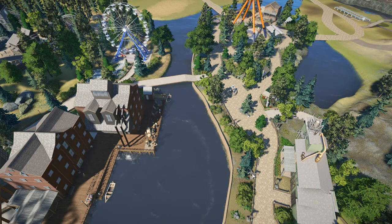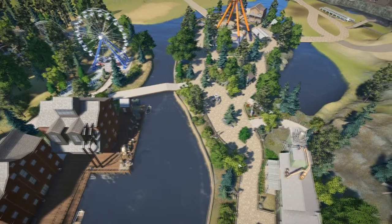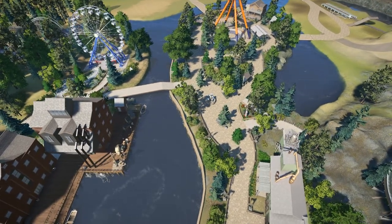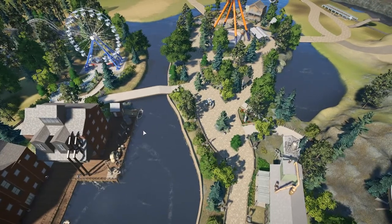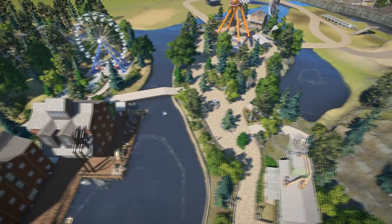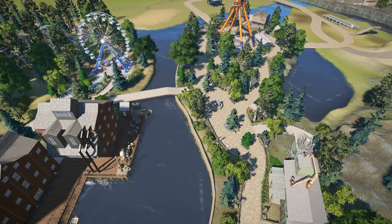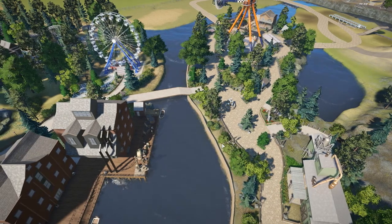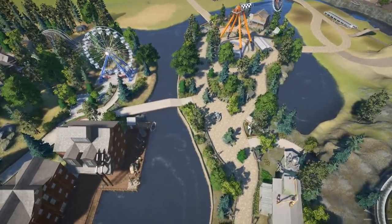I thought today I'd just do a quick little look around and walkthrough of the new area, which is pretty much all the way complete. But as you can see, I haven't done this bridge here because I hate bridges and I procrastinate them. I don't know what it is with me and bridges — I can do them fine and they always turn out pretty okay, but going into them they're always just so daunting. Which is why I cover everything with water and put bridges everywhere, of course.